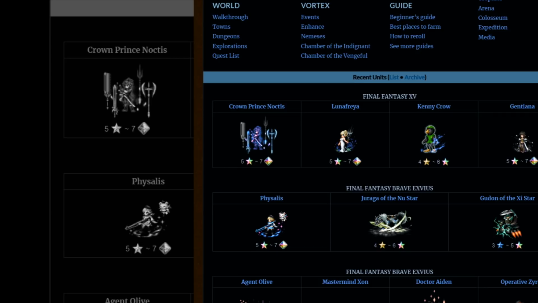Alright guys, Noctis and Luna are here early. They were not changed whatsoever. And while the banner itself is probably going to be one of the worst ones in recent memory, the characters on the banner, both of them, are exceptionally powerful, whether you want a damage dealer or a support character. And even the 4-star Kenny the Crow has some utility. So let's get into it for you guys real quick.